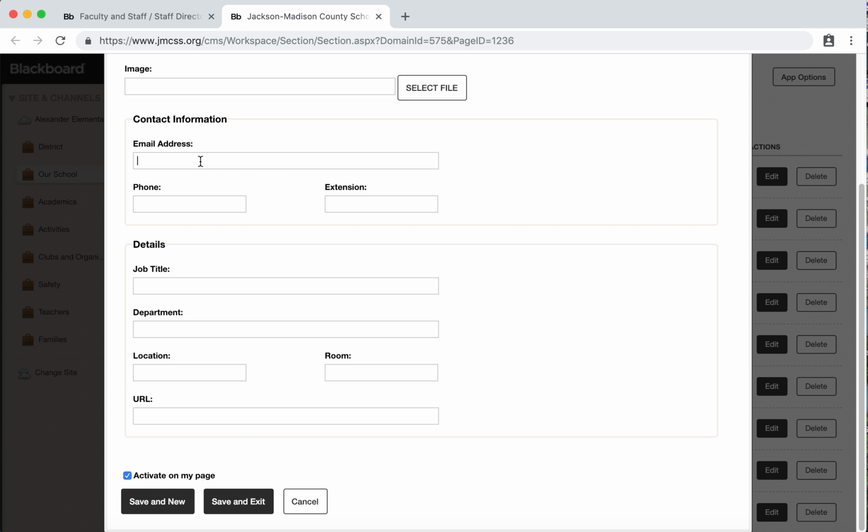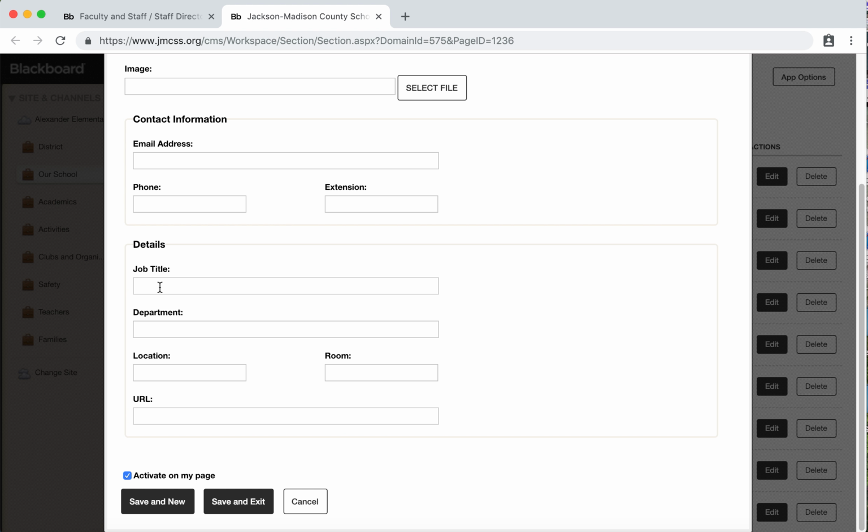Contact information, of course, everybody should have a JMCSS email address. Phone number, please make sure to include school phone numbers for your office staff and admins. If principals prefer, you can use the main office number, just work with them on that, but definitely want them all to have a phone number. And for teachers, I would say either include it for every teacher or none, but please don't put cell phones or other personal phone numbers. This really needs to be just district phone. So if they don't have one that they use, just leave it blank. We don't use extensions, so you can leave that blank.